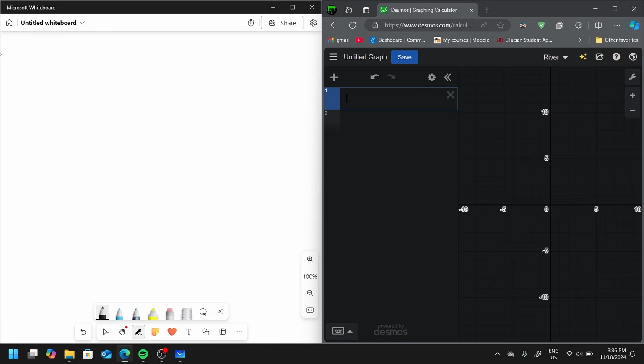Desmos, what is it? Well, it's a calculator. So what that means is it does basic arithmetic, it does your plus, it does your minus, it does your divide, and it does your multiply. It also is a graphing calculator, so it makes graphs, it makes lines, it makes really anything you want. And the third thing that it does is the part that most people skip out on, and it's the part that can speed up every single problem, called regression.